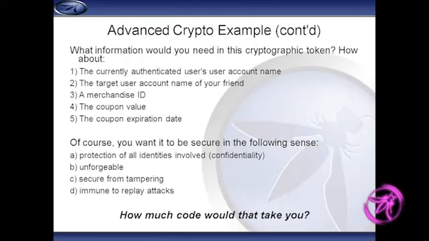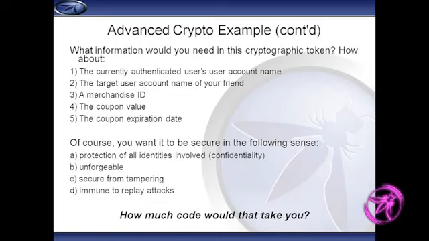If you had to write all that from scratch, it would take a considerable amount of code. With ESAPI, you basically have two pieces: one that creates the token, the other that validates the token. The creation of the token is essentially just a little bit of code. These notes are going to be posted, so I'm not going to read through every line.